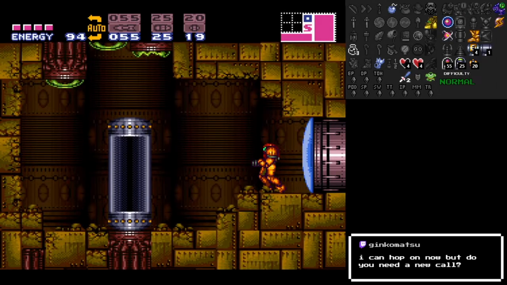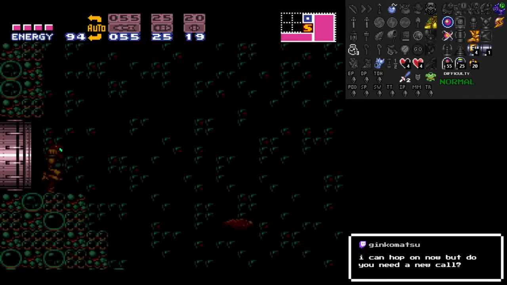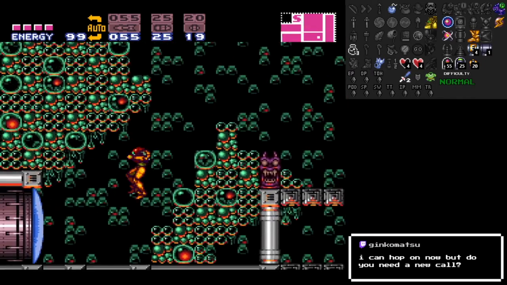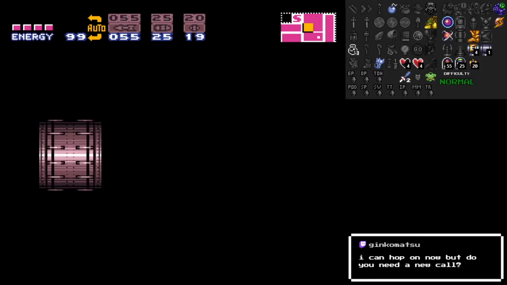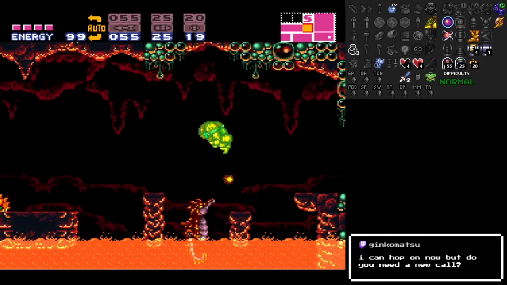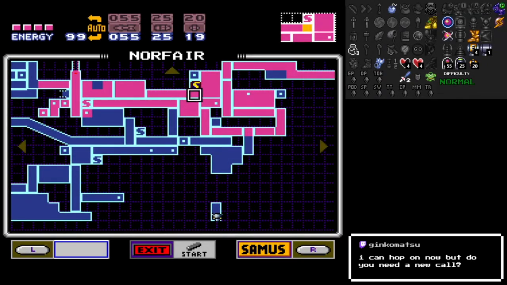All right, well, we did a decent job of clearing up some of the map here. Katie said, new call? Sure, we'd have to do a new call, but that's fine. Do it. There we go.